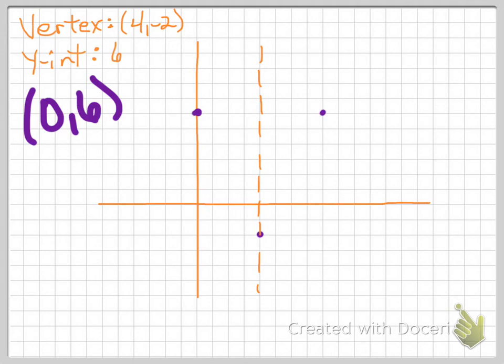So, we don't know exactly our slope, but we've got 3 points, so we're close enough. Let's get a different color here, and we're just going to come down and loop back around. And there is the sketch of that graph. Hopefully that made sense, and sorry that took so long to get the background right for that problem.